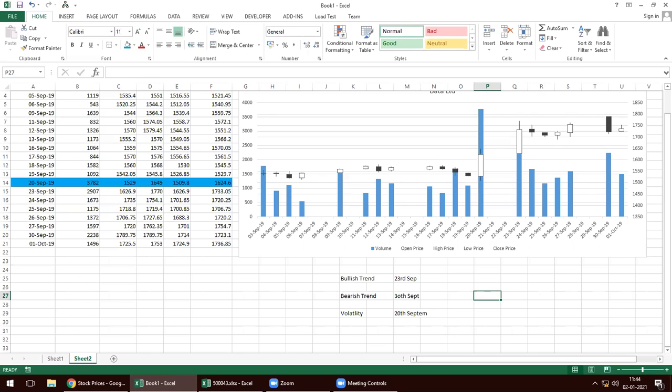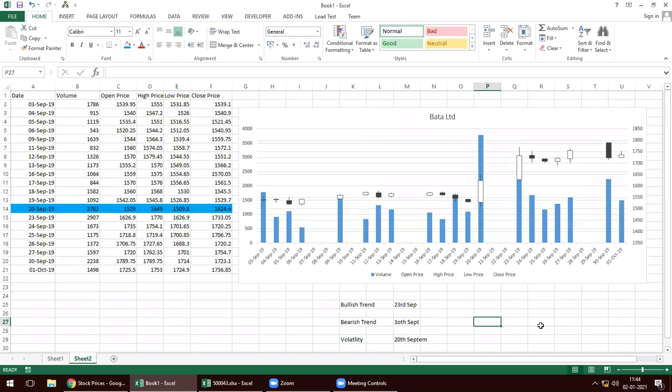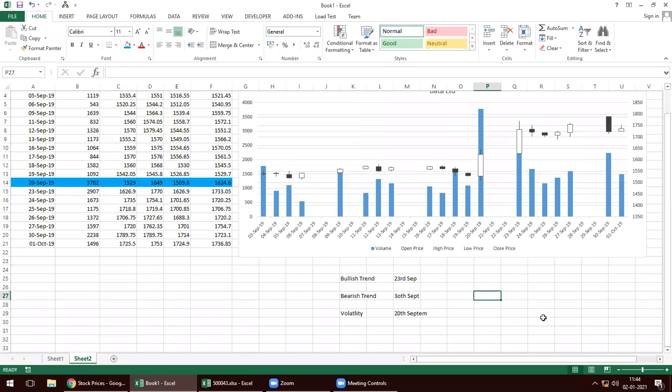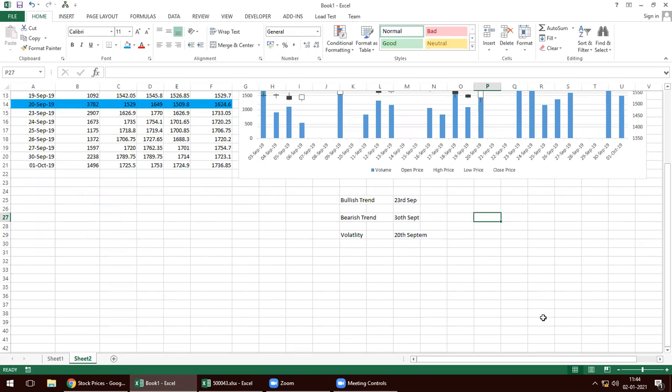So now Madhumita is asking Abhijit, because Madhumita is interested in Bata company, when we can invest. So what will be the answer from Abhijit? Abhijit will clearly say that the price will increase. We'll have a good trend, I think, in the last week of September. Then once again it will tend to decrease. Never go for investment during a high volatile period, that is on 28th September. On 28th September, heavy volatility will come.